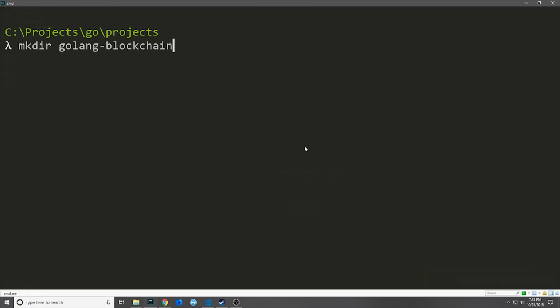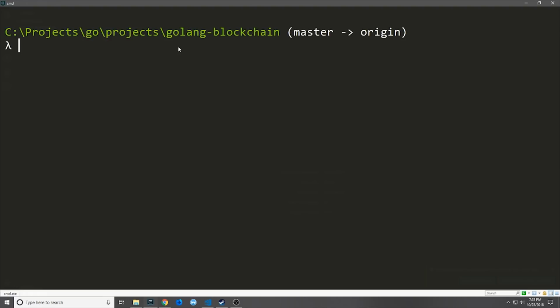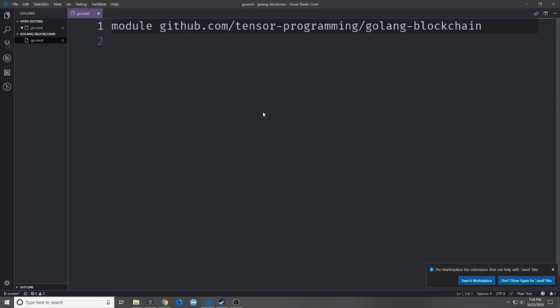If you take a look at the command line here, I'm going to create a new directory called Golang Blockchain, and it's inside of this C projects go projects folder. So to make it so that the application I'm about to write is recognized by the compiler, I'm going to type in go mod init, and then I'm going to specify the name of the module that I want to create. In this case, I'm just going to call it github.com/golang-blockchain. When you execute the command, you'll notice that you have a new file inside of the folder, and this file is your go.mod file. You'll have a little declaration that just gives the module name for this particular module.